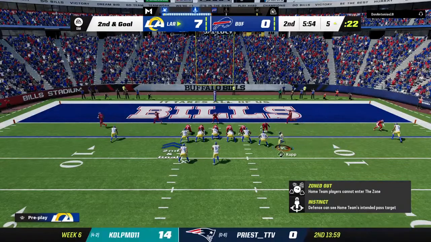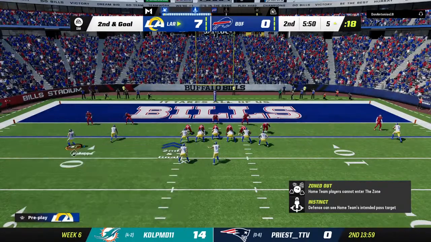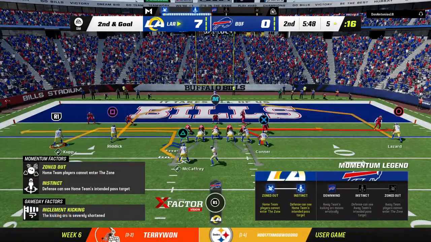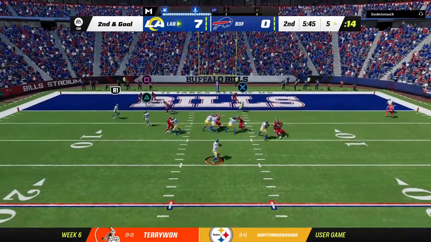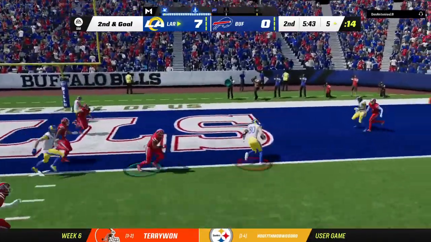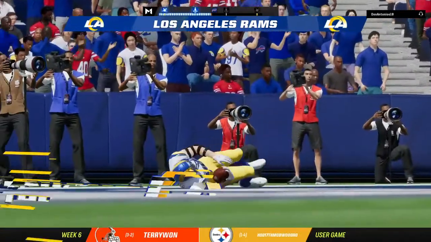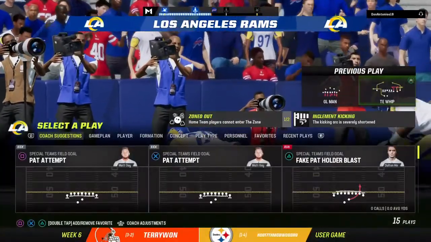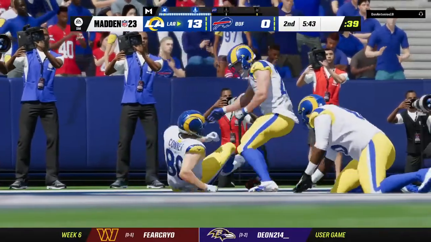Now receiver in motion left. Second down and goal. Stafford. This is caught. Touchdown. Tanner Conner. A 5-yard touchdown. And the Rams go up by 2 touchdowns.